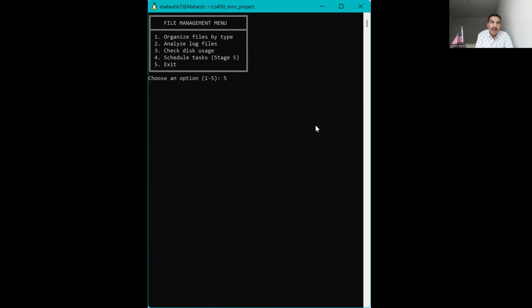My program should exit on 5 and enter. There you go, it is exiting. It has come back to the location of the folder, that is the CS450 mini project. So in this way, this option 5 exits the program in my project.